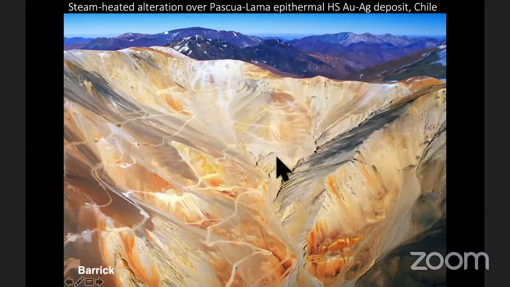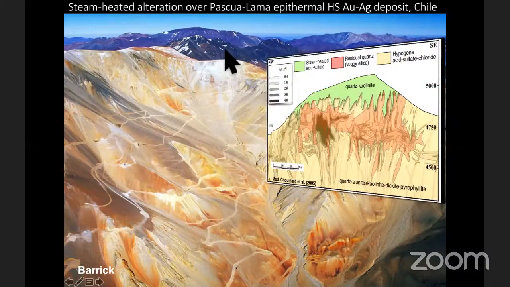Pascua, if we do a cross section, this is looking from Argentina towards Chile, from the east to the west. And these very bright colors, you can see all the drill roads. They are drilling, measuring the ore body, which is at depth, but these white colors are indicative. It's not just snow, it's the kaolinite. So this is a cross section perpendicular to this ridge.